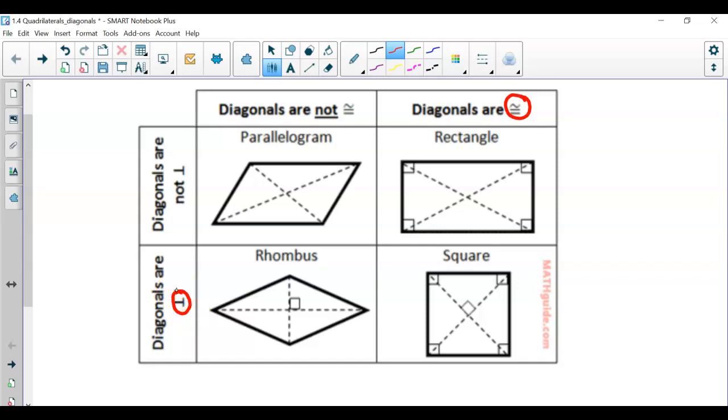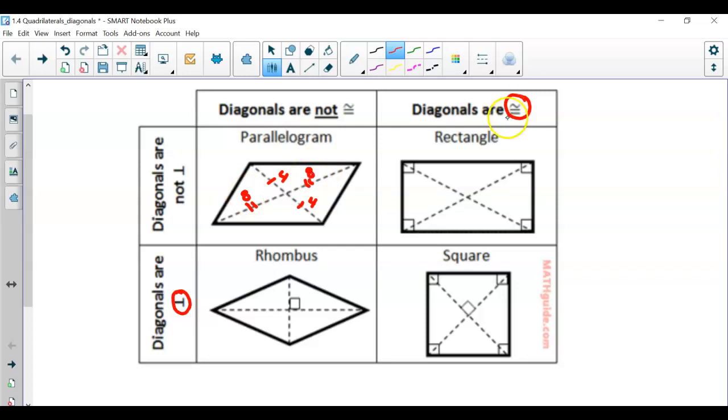Using this chart so you can understand, for the parallelogram, the diagonals, of course, still bisect each other. However, they are not congruent to each other and are not perpendicular. So they only truly bisect each other and cut each other into two congruent pieces. Like here, for example, if this section is 4, then this section is 4. If this section is 8, then this section is 8. So they cut each other into two congruent pieces.